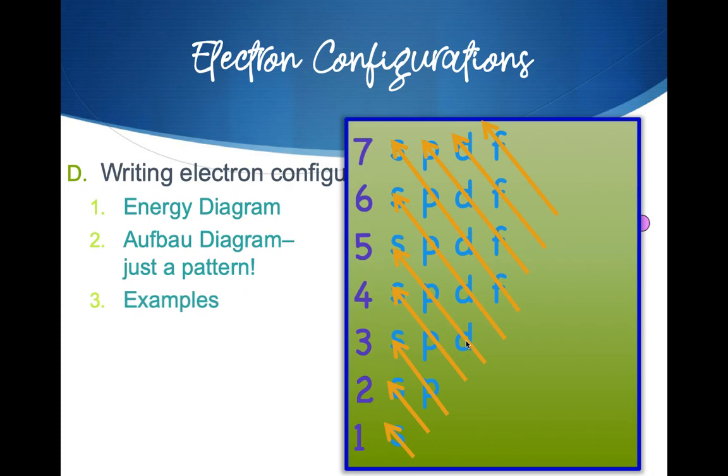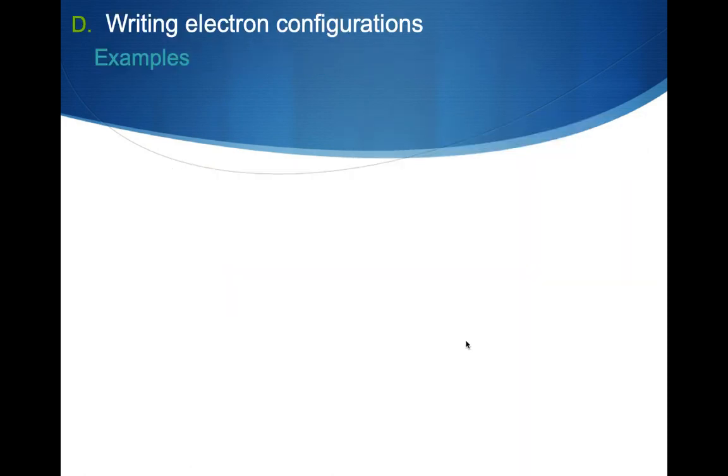So then now I just want to show some examples of, well, what do we do with this Aufbau diagram? And again, just kind of keeping this back in your mind, the reason we care about this is if we know the address of the electrons, we can predict what it is going to do in terms of energy given off, bonding, solubility even. There's lots, the shape of the molecule, all of that matters based on where the electrons are located. So that's why chemists care about this detail. Okay, so how do we do this? Let's do some examples. So the first example we're going to do is silicon.